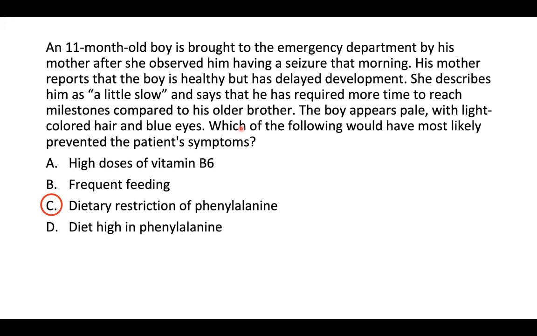and is pale. How do you differentiate this from albinism? What if this patient was just a patient with albinism? How would I know? In this case, the mom reports that the boy is a little slow. This is attributed to the psychomotor delay that this patient has, because of the buildup of phenylketones in his system, in his brain, essentially. This results in intellectual disability and delayed development, delayed milestones, all of that. As for a diet high in phenylalanine, I saw someone say D, that would probably kill the guy. So we don't really want to go there.